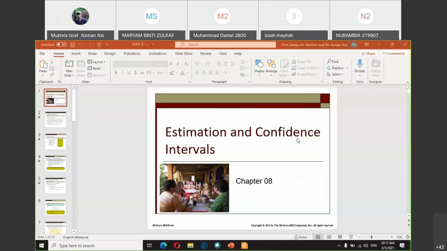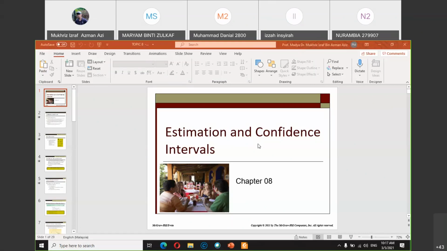Okay, so in the last two topics, we learned about the Z distribution, how to calculate the probability under the normal distribution, the area under the curve. In the previous topic, we also looked at a short introduction to the T distribution, the Student T distribution, which is also a family under the normal distribution. But we use the T distribution instead of the Z distribution if the standard deviation is calculated from the sample.